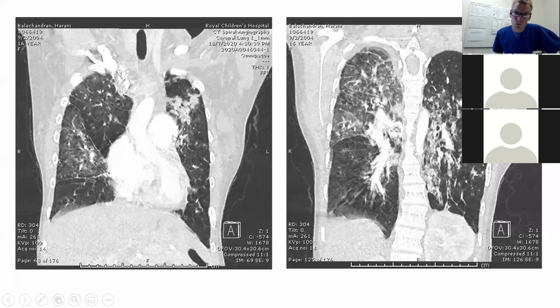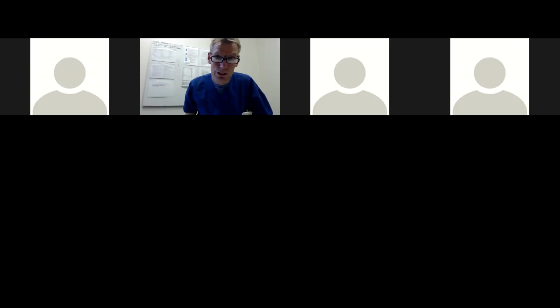And so you won't see too many CT scans looking like this, but it's the understanding that you can have that usually with children with severe pulmonary hypertension from chronic lung disease, you get large pulmonary arteries. I won't go into that too much, but I'm going to stop there and see if anyone's got any questions. But I hope that was useful.